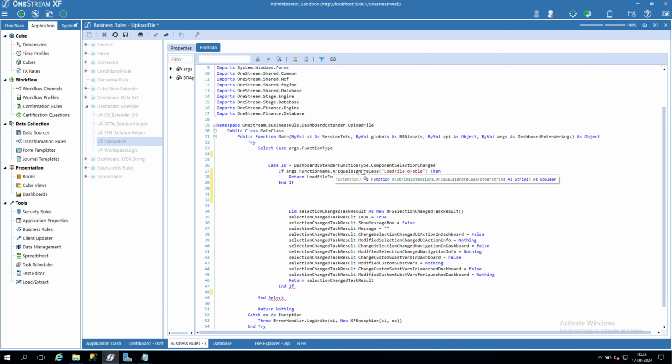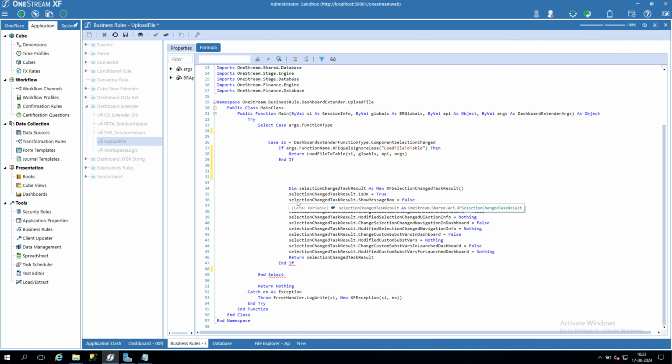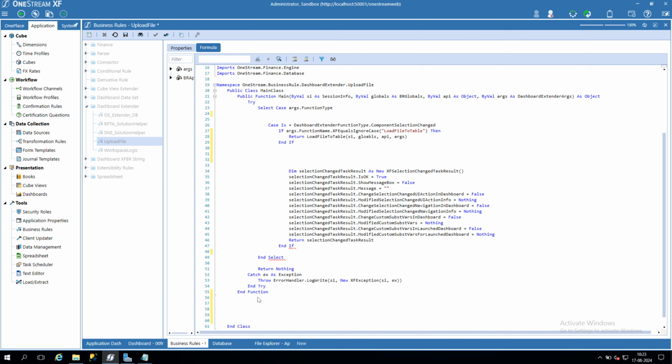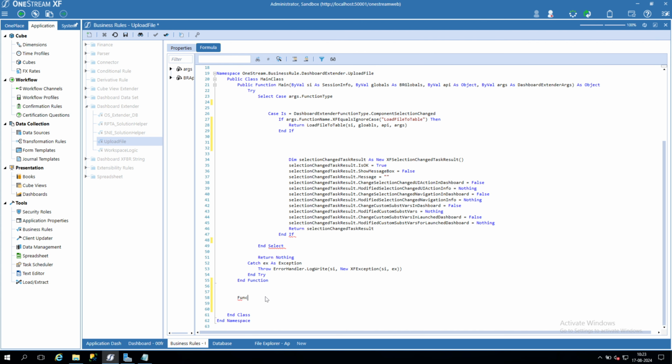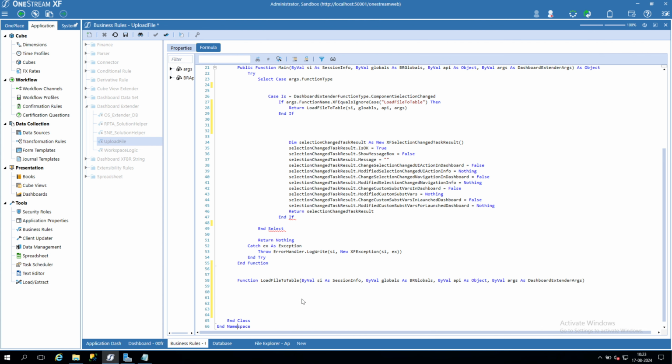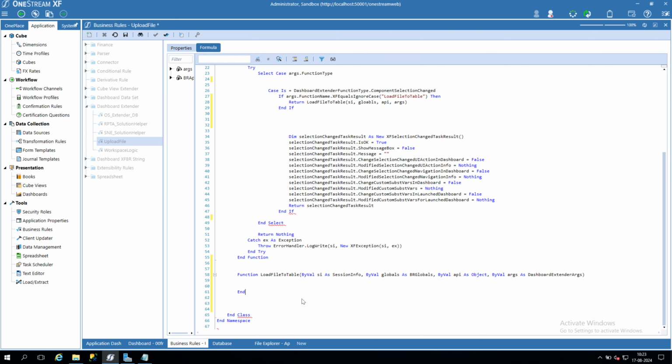I'll pass si, globals, api, and args. Now here I will be defining the custom function. To do that, the syntax is function name and the parameters. The parameters are given same as the parameters in the main. So I can just quickly do this and function.